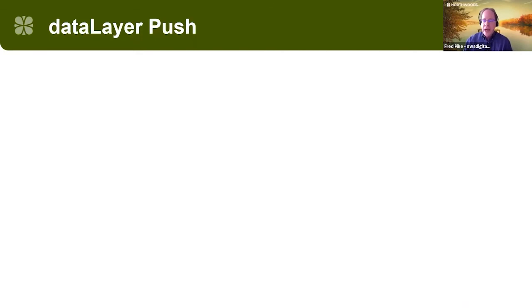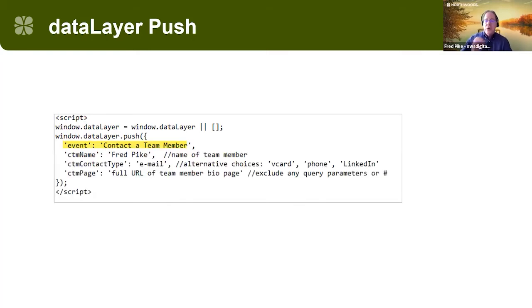Data layer pushes I just love. So the data layer is a place where all these different applications can send data, and GTM will listen for things in that data layer and then respond to them. That's probably not the best explanation, but it's just a way to transfer information between different applications. It could be the browser, it could be anything else that you're interacting with. And what they look like, every data layer push has an event, and that's key. Your data layer push has to have an event.